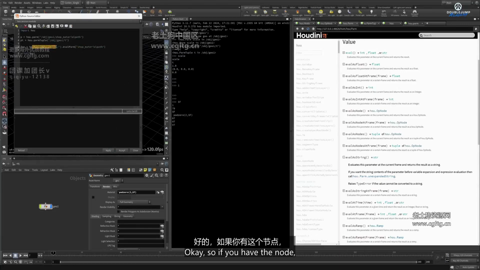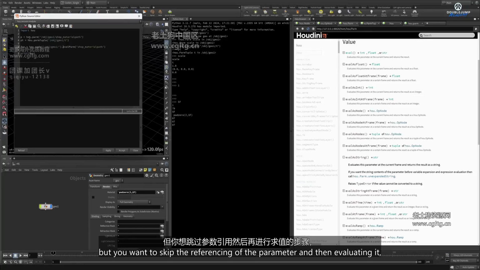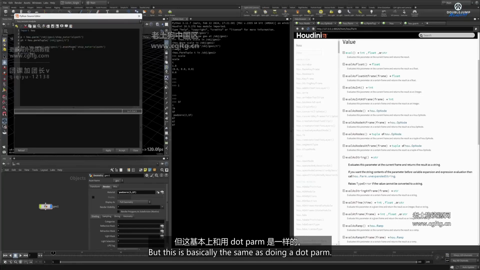Okay, so if you have the node but you want to skip the referencing of the parameter and then evaluating it, you can just do this. But this is basically the same as doing .parm, and at the end you can also just put .eval. Okay, so lots of ways you can write this.